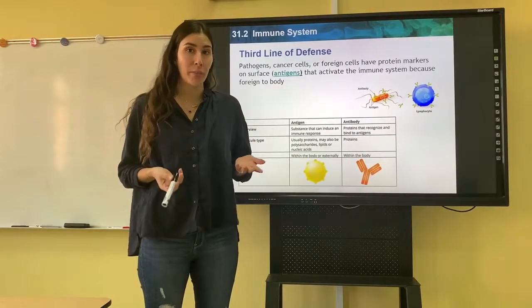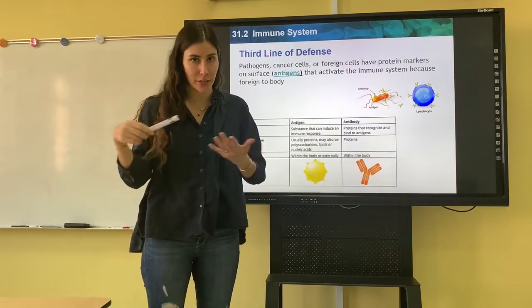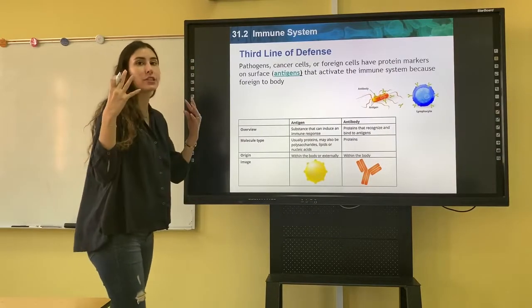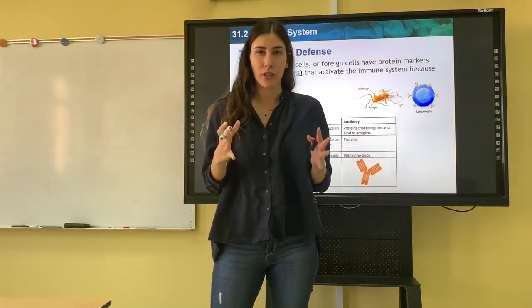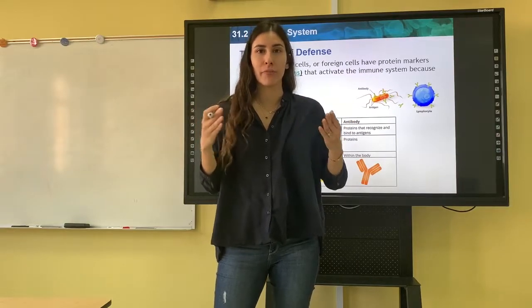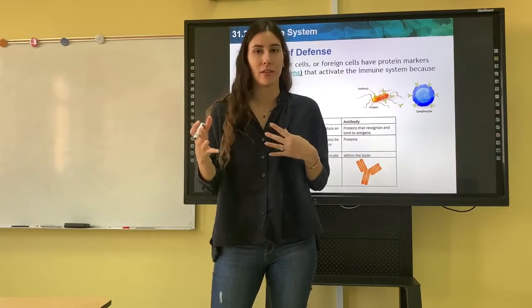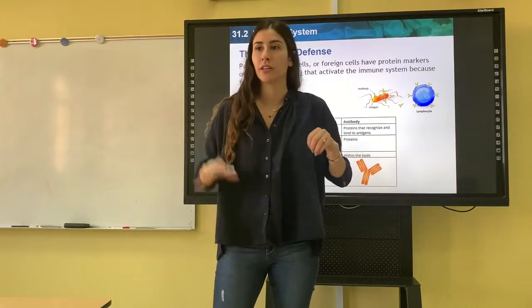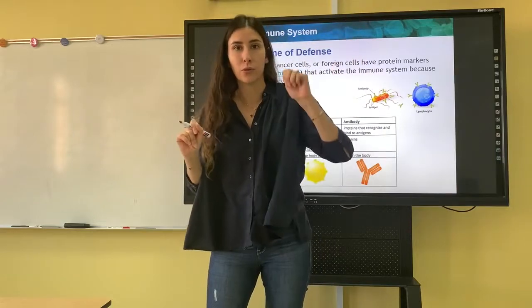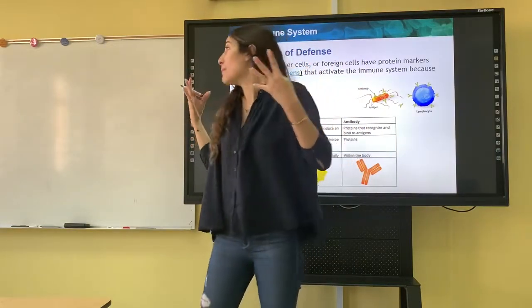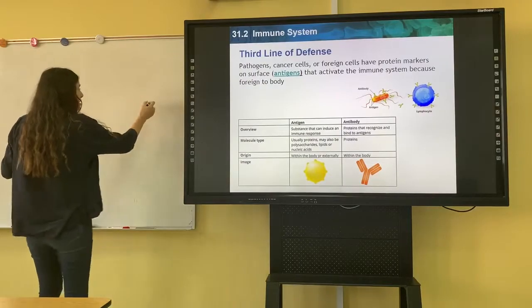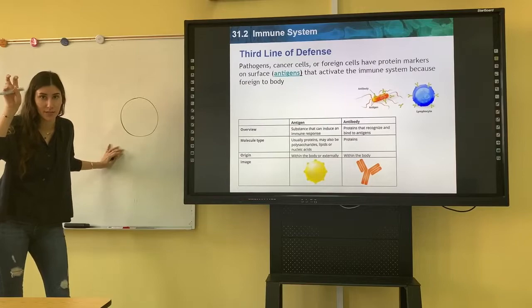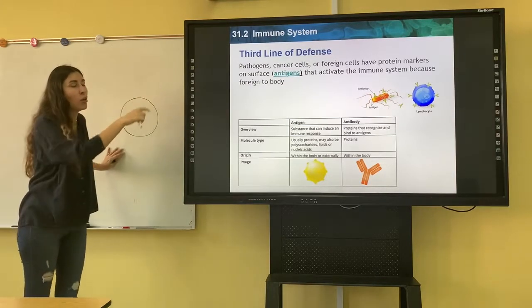Okay, so I hope that made it a bit clearer in terms of the difference between an antigen and an antibody. Just to review, antigens are surface markers. This is how you can think of antigens. You know how every football team wears a different jersey, different symbol, different color. It tells you this is Manchester United, this is Real Madrid, this is Liverpool, etc. Right? Pathogens, let's say a certain kind of bacteria or virus, they also wear jerseys, but they're not jerseys, we call them antigens.